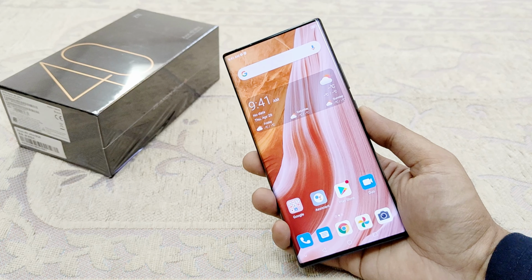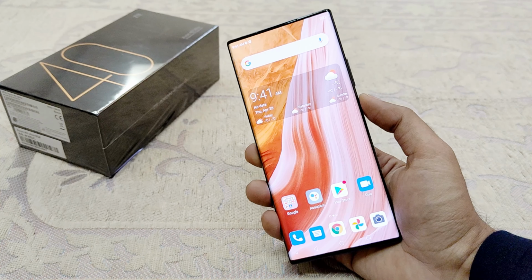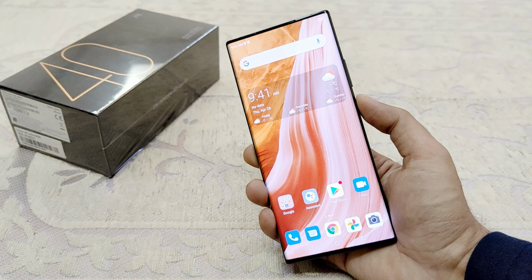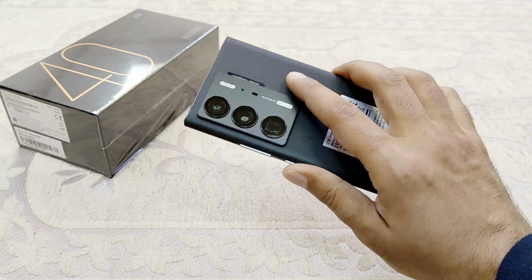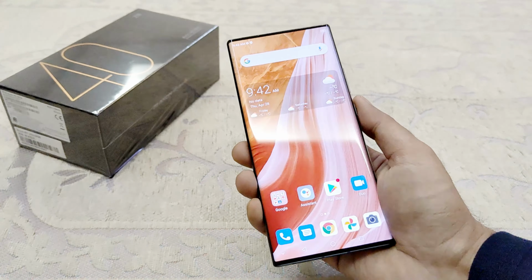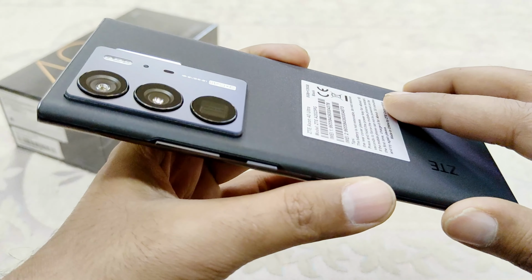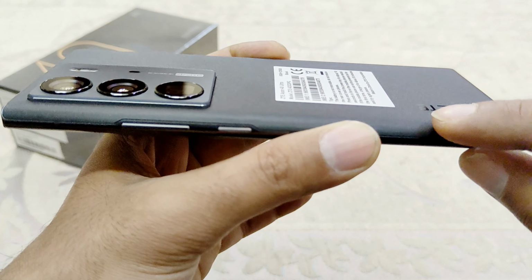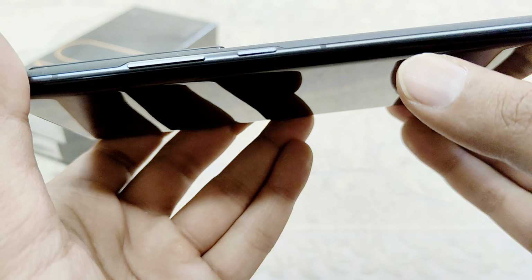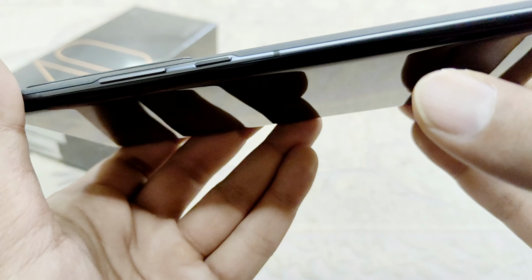The device weighs 204 grams, and it comes with a huge screen. But because of the massive screen to body ratio, it still fits perfectly in hand, providing a nice grip and easy enough to use and handle in our daily life. The screen is protected by Corning Gorilla Glass Victus. Just like the display, the back panel is also curved and meets with this very thin metal frame in the middle that is just 1.8mm in thickness.